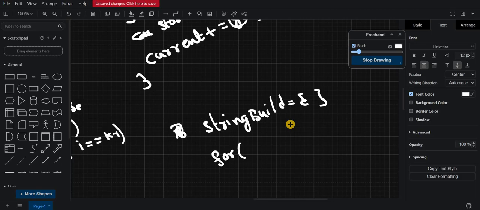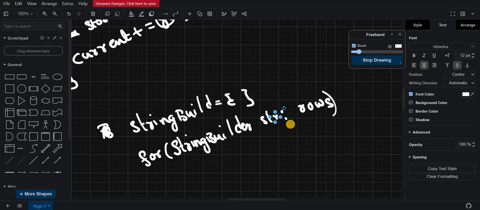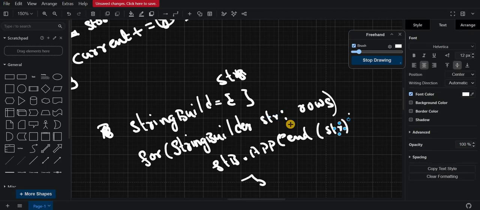For that, I am listing out each StringBuilder, each row, and adding each row's data into this string builder.